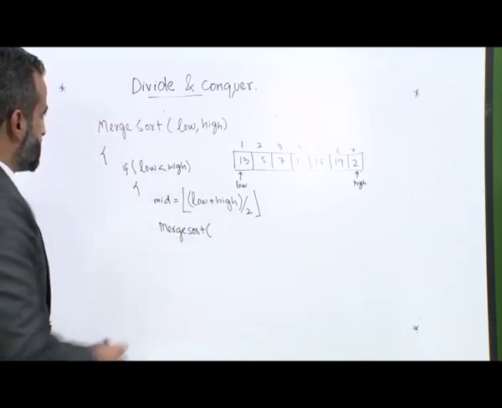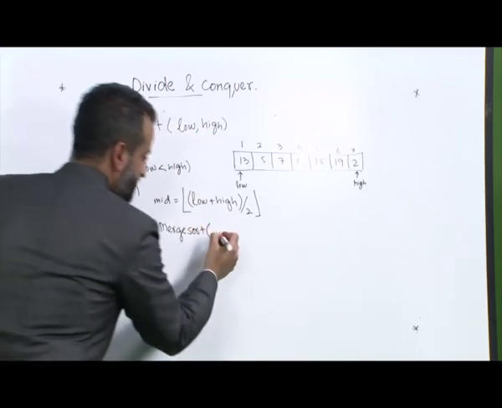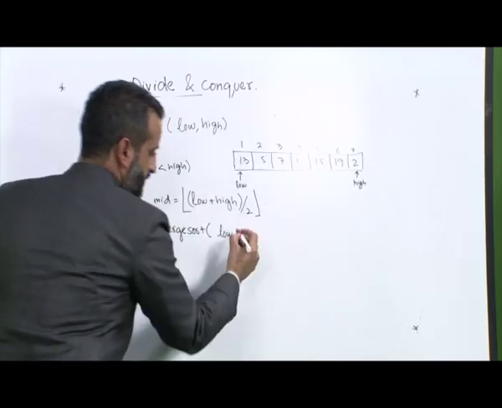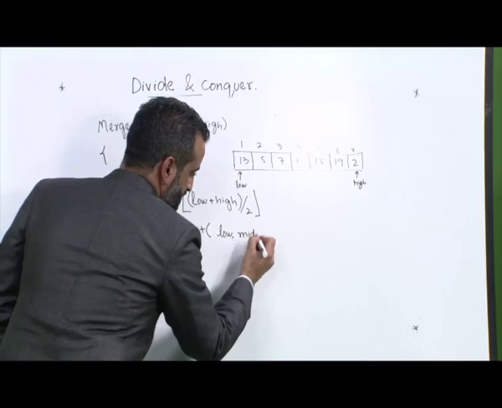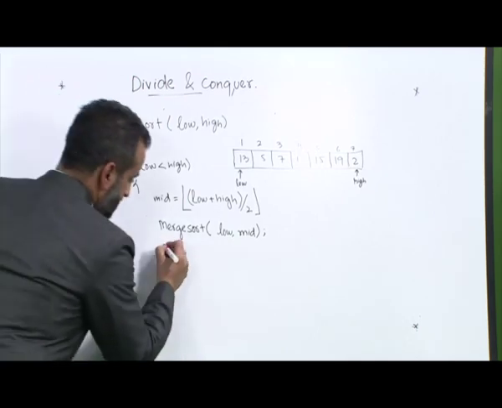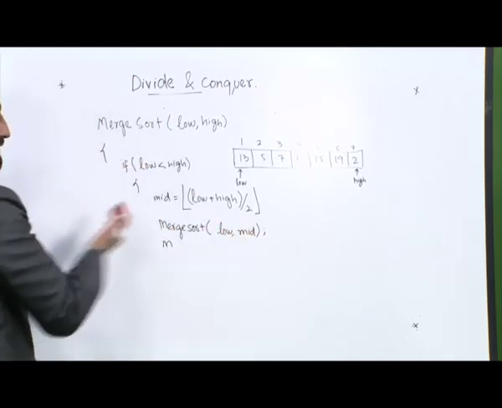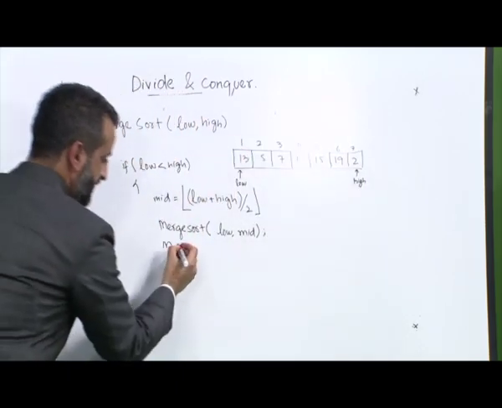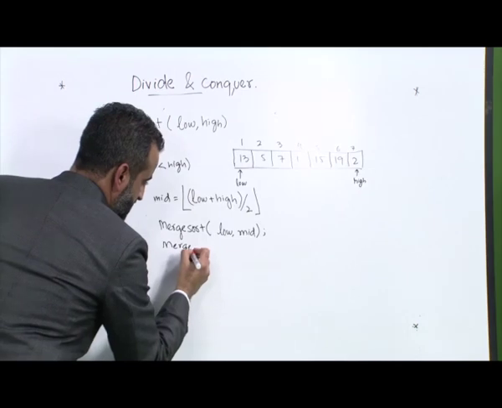Now this time the parameters that I am passing are the starting initial first value, and where I need to divide the problem, that will be the middle value. That's the first recursion call. There will be one more recursion call in this case. Remember, this is the left half of the array. I need to take care of the right half as well. So for the right half, I make another recursion call.